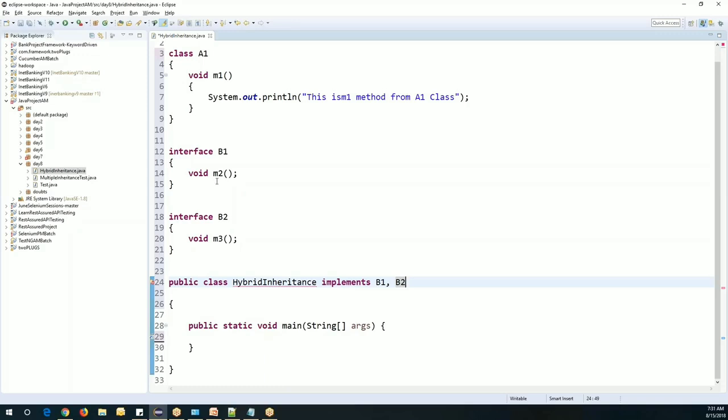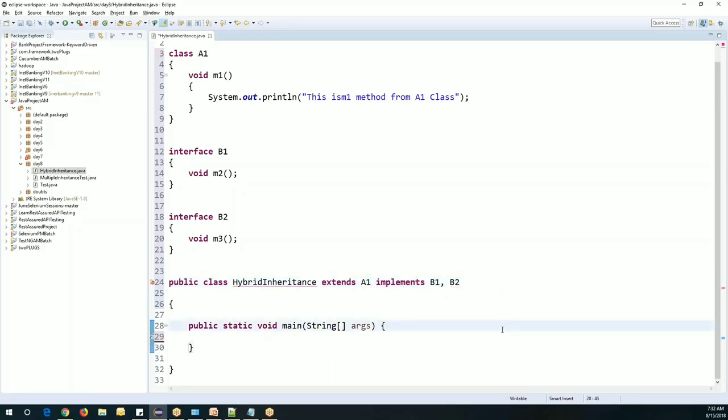Now we have to implement M2 and M3 within this class, so that's the reason it is giving an error. And along with this, the class should contain everything from A1, right? So we should also write extends A1. This is also right, but we need to write extends first and then implements.